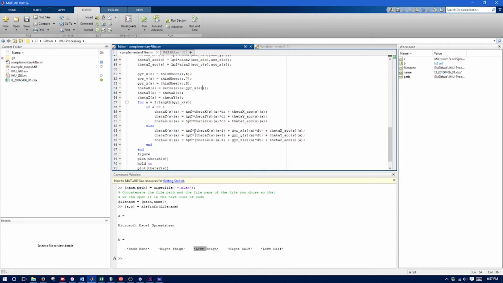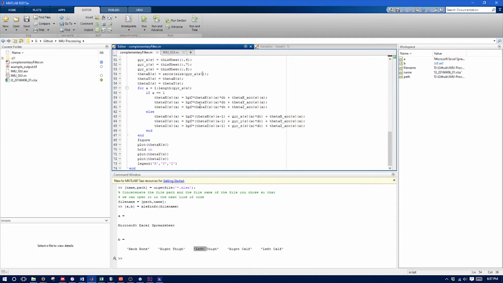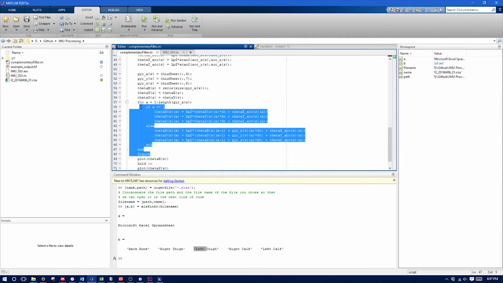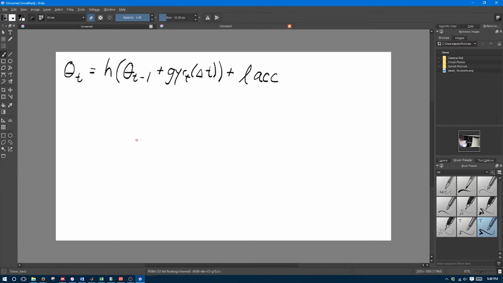Now I'll explain what the complementary filter actually is mathematically, and that'll make sense of these equations and this for loop. I'll then show you how to implement that in a graphical user interface to make data processing a little bit easier. So here's the equation that incorporates the complementary filter to determine the angle at a certain time point.